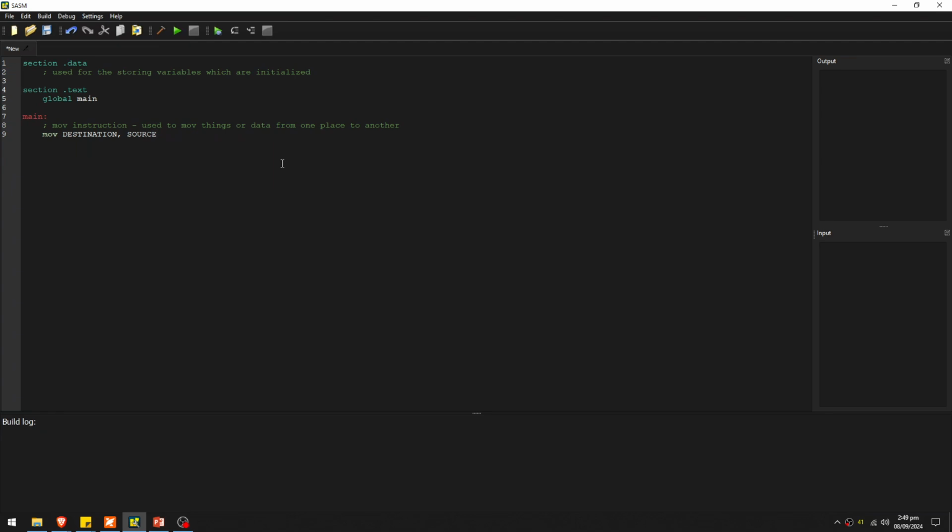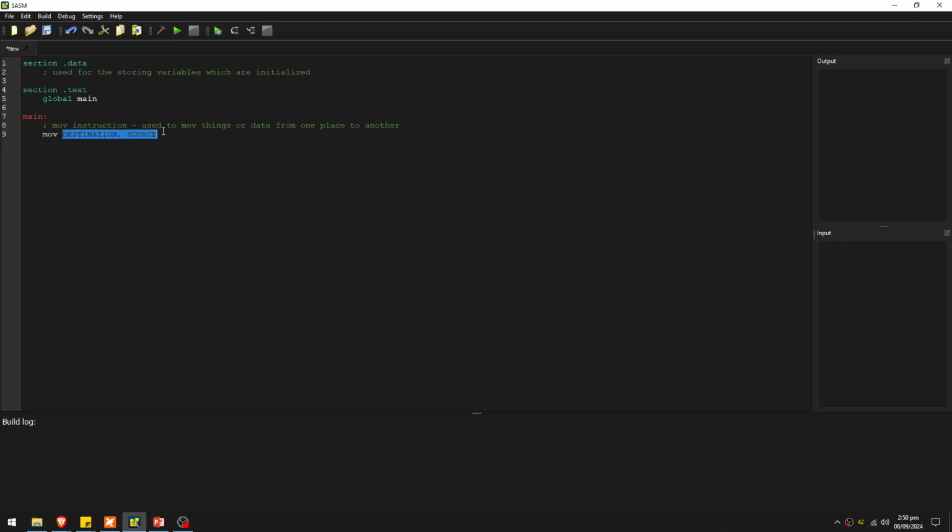Things might be reversed. Because we are here in the Intel syntax, we are saying destination and then source, but if we are in the AT&T syntax, you might have source and then destination. These are some differences between Intel and AT&T syntax. But you don't need to worry, because if you learn either of them, you just need to make minor changes and that's it. Things will start working. Alright.